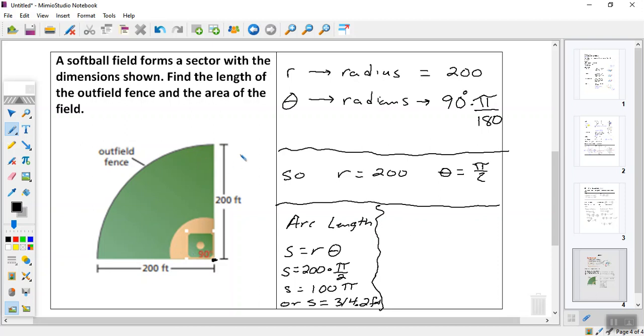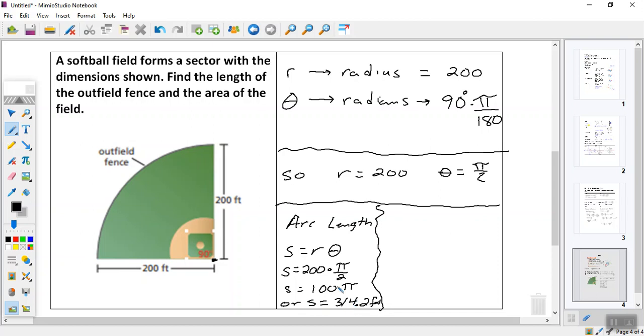Okay, I'm just throwing formulas out here, and they work, right? Now watch this real quickly. Do you guys agree that this is like 1/4 of a circle? In your calculators, let's treat this like it's a whole circle first. What's the radius of the whole circle here? The radius is 200. Now take 200 times 2 to get the diameter. Take 400 times pi in your calculator. That would be if this was a whole circle going all the way around. But what fraction of the circle do we have? Take your answer and divide by 4. Tell me what you end up with. 314 feet. Isn't that what we got down here?